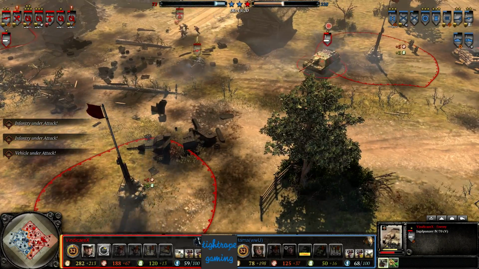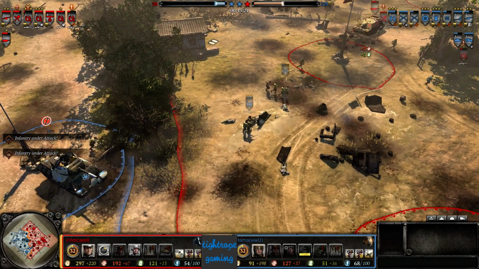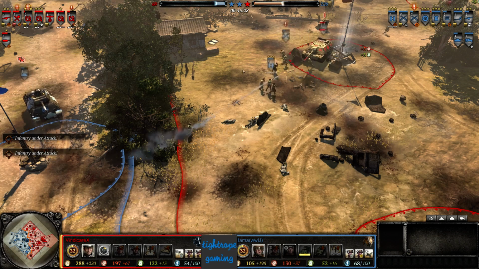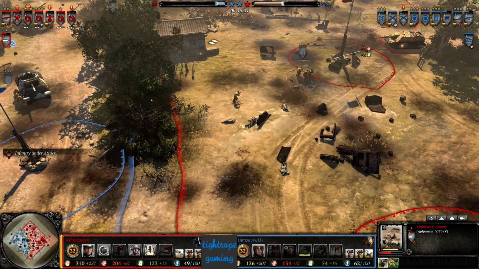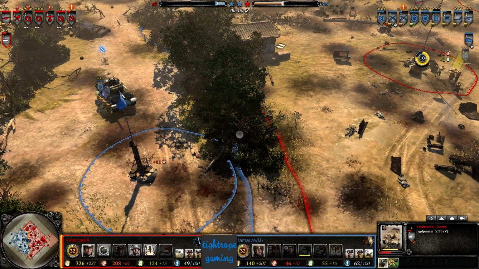Now Wolverine's in a bit of trouble. Jagdpanzers are partially repaired. Going in for the kill. There's the captain here though. Doesn't want to overextend. Maybe. Yeah, he tries to fire through here. You can fire through this little gap here, but not through here.